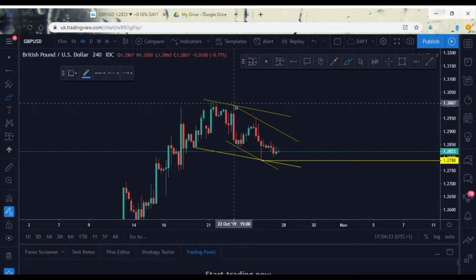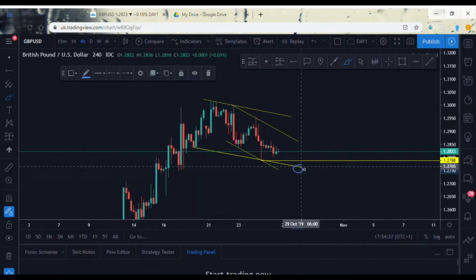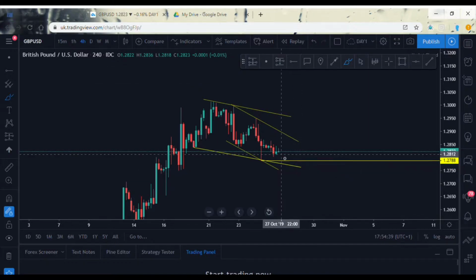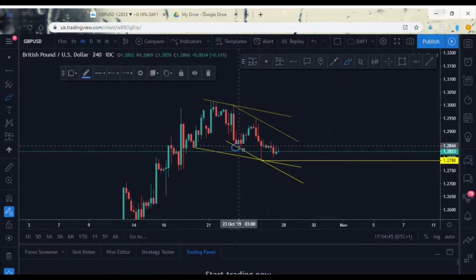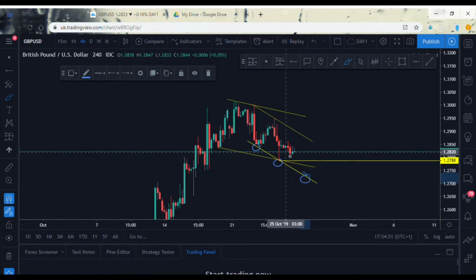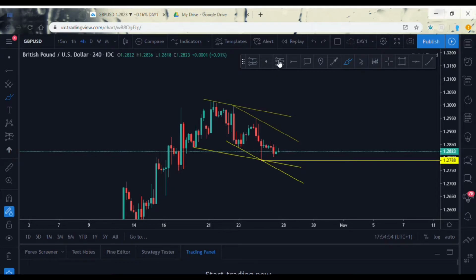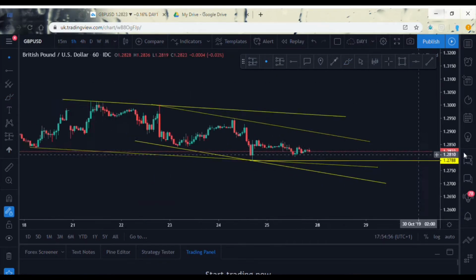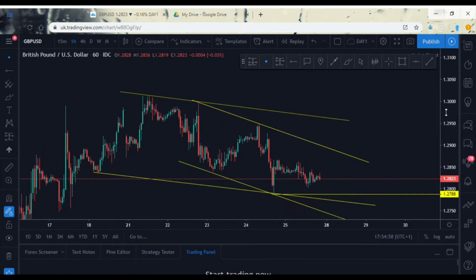So we've got a 1, 2, and this is a 1, 2. So what we're looking for is this third touch of this bull flag, or failing that, the third touch of this descending that I've got drawn in. So this is where you've got a separate pattern, sort of. We've got 1, 2, and we could touch here, which means basically we just need to let it come down and do its thing, let it come down with descending corrective nature.